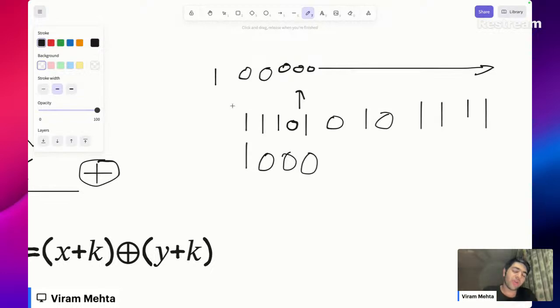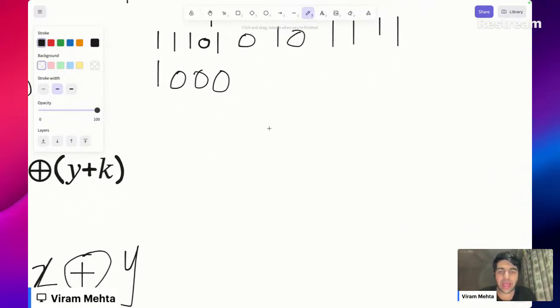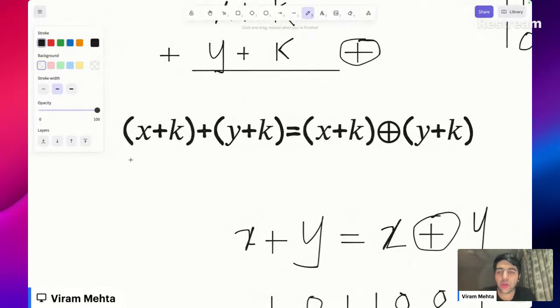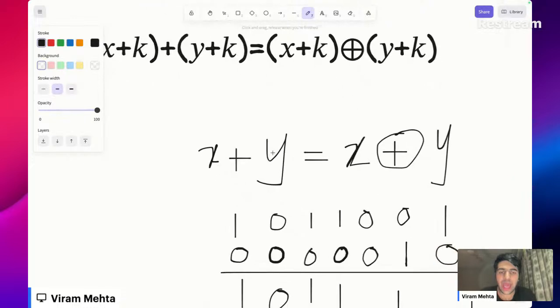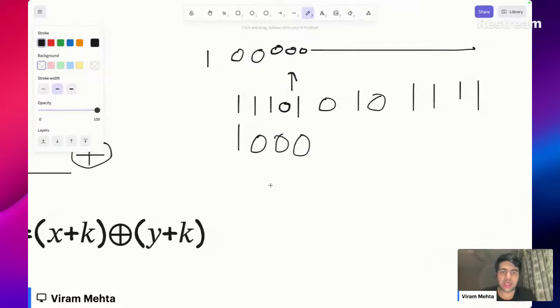Now this won't work in the case where x is equal to y. The main reason being they are always going to be the same. And if x and y are always the same, their MSBs are also going to be the same, which is not possible. So that's basically it. You have to iterate and make this the new MSB.